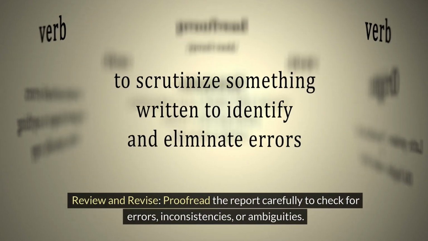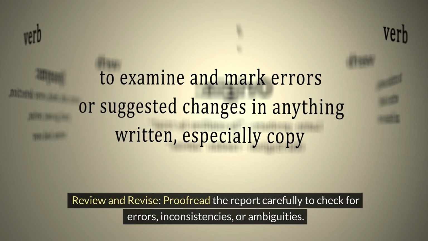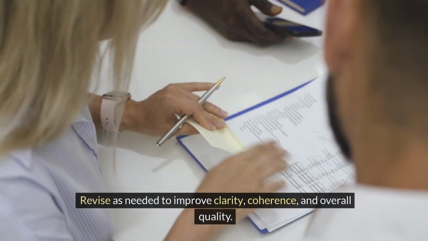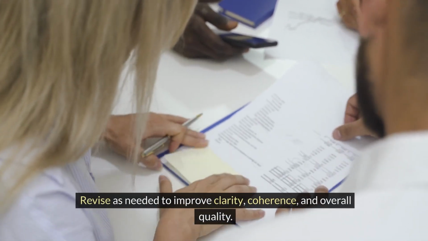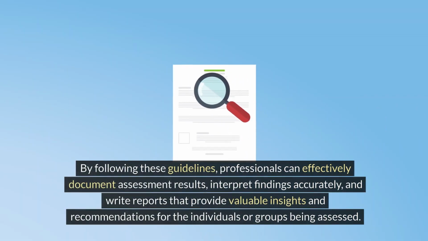Review and revise. Proofread the report carefully to check for errors, inconsistencies, or ambiguities. Revise as needed to improve clarity, coherence, and overall quality. By following these guidelines, professionals can effectively document assessment results, interpret findings accurately, and write reports that provide valuable insights and recommendations for the individuals or groups being assessed.